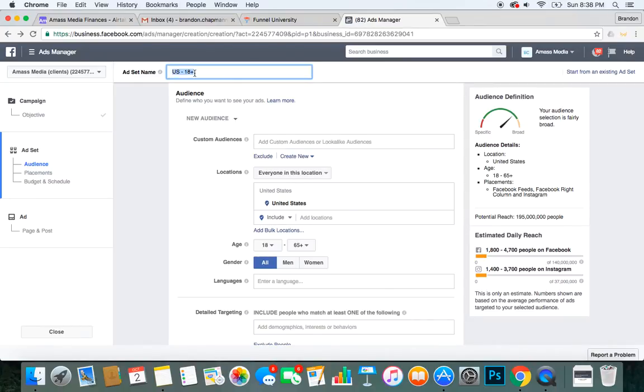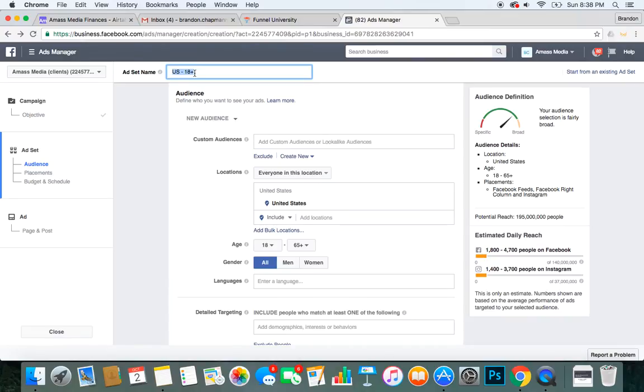Now what you want to do is create ad sets. Okay, now what is an ad set? An ad set is basically where, say for example, you're targeting people and you want to create multiple ads because maybe the headline in the copy talks to women, whereas another ad copy may talk to men, right?